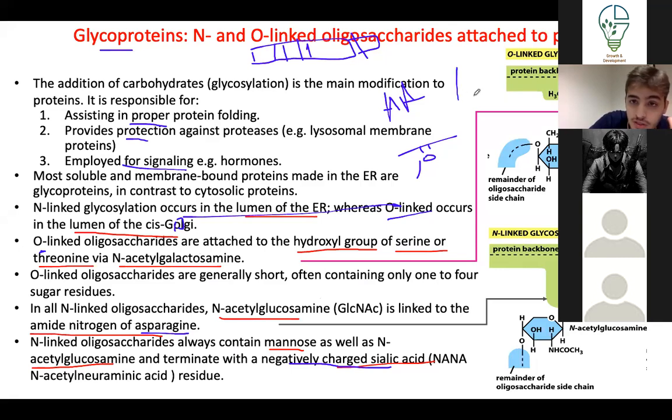Okay, so we've talked about three things. First of all, the location: where does each occur? You should know this. The amino acids involved in each bond, you should know this. The other thing that you should know is what saccharide is involved in what bond. And the last thing they mentioned, this low yield point, is that the N-glycosylated polypeptide usually ends with a negative.